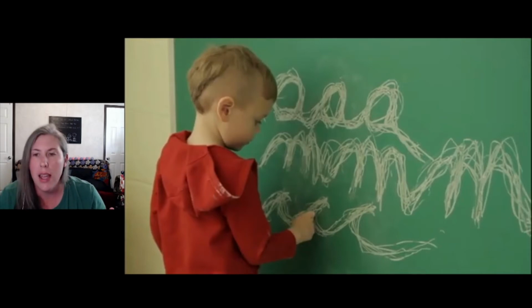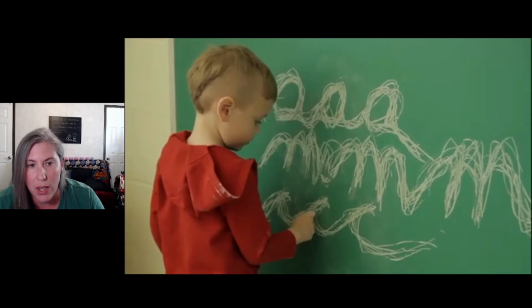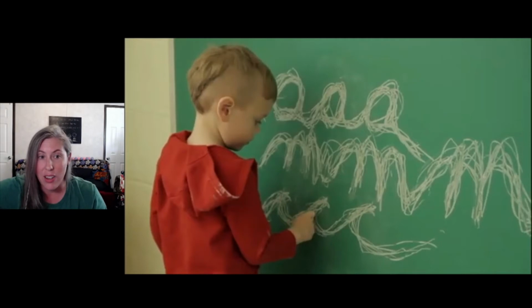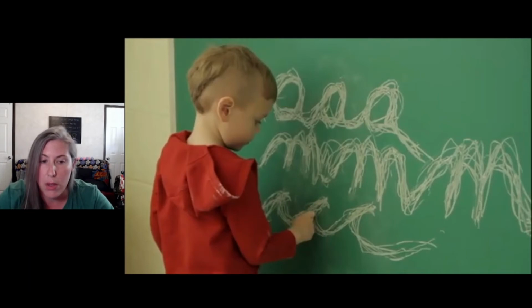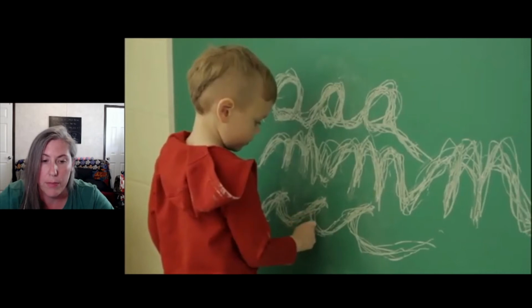This should be in every preschool, kindergarten classroom, because some of those children, when they're learning that sound symbol relationship, especially if they struggle with dyslexia, making those big letters is a really valuable experience for the child to have if they're really struggling with retaining that sound symbol relationship. These big letters on a big chalkboard need to be available for all the children in the classroom to help them learn that sound symbol relationship, as well as develop the hand for writing.